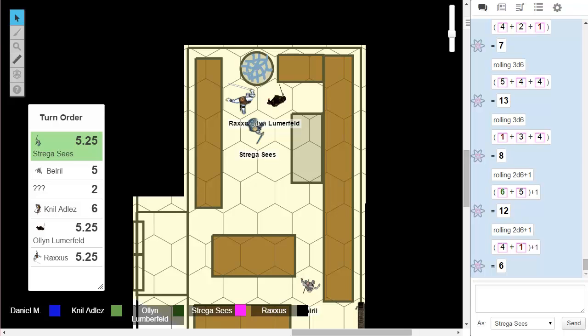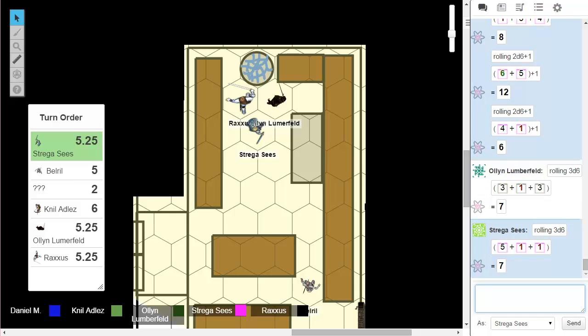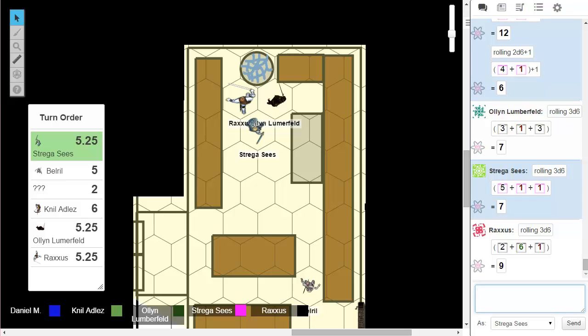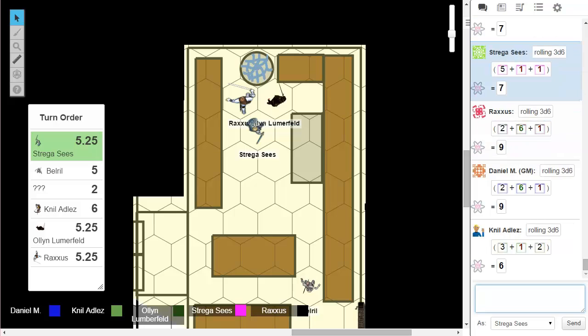Would everybody make me a will save? Oh shit. Everybody, even Belril? Yes, straight will save. I make it. We all make it. All right. Belril will make one. And Danil makes one. You get a bonus equal to the range penalty from it. So yes, running away did help. Well, I make it. All right.